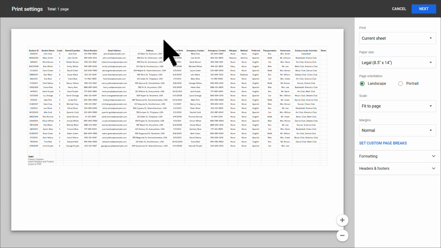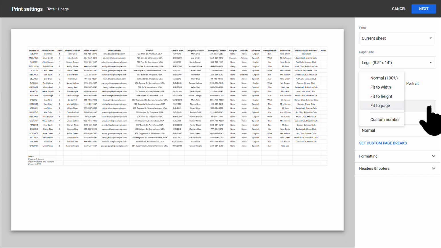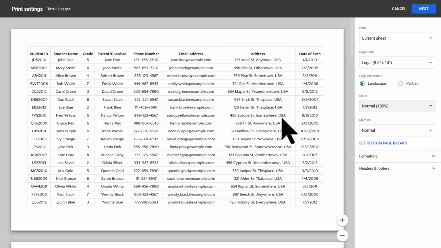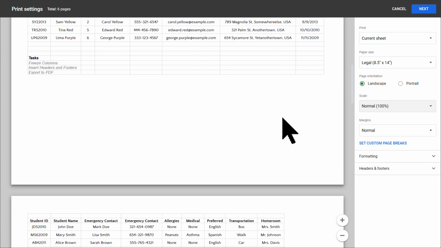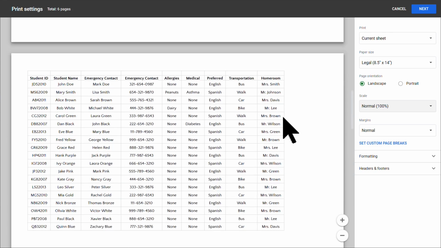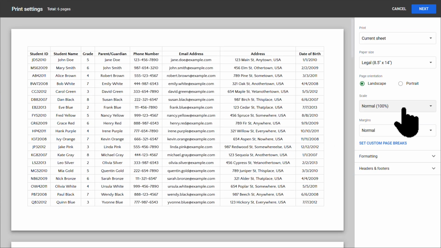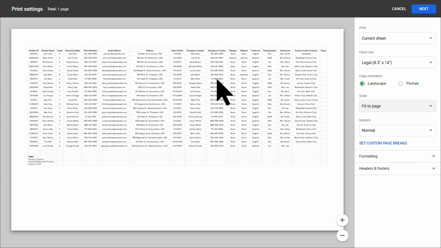And here is the actual layout of the page. So you can see right now, the orientation is landscape. So when you're converting this to a PDF, it does take into consideration the print settings. So you do want to make sure everything looks okay here. Right now I'm scaling it to fit to the page. So that is taking care of it. Let's see if I use normal 100%. We can see it's spreading the information out over several pages. So I may want to just go ahead and roll everything up to be able to fit to the actual page. So that looks okay.